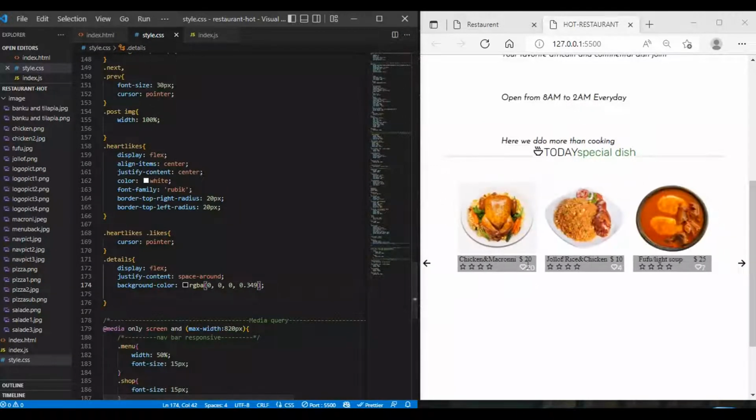Okay, now you can see the heart is appearing. The heart was in white color, which is why it was not appearing.